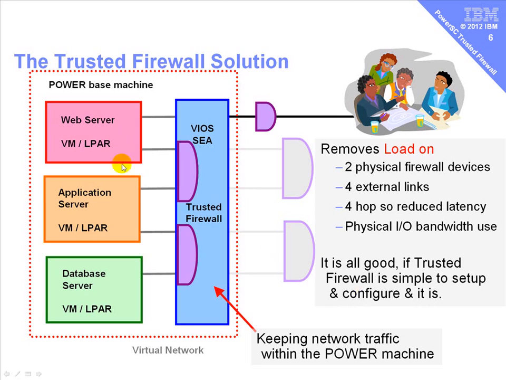Between the web server and the application server, there are typically 2, 3, maybe 4 different ports between these two logical partitions that will actually be used for the vast bulk of the traffic to run this application. And the same thing between the application server and the database server. It may just have 1 or 2 ports to actually do all the real work.